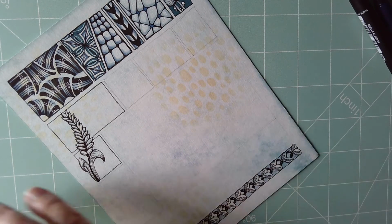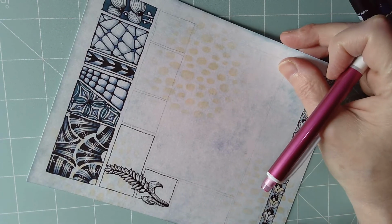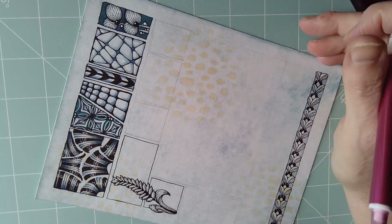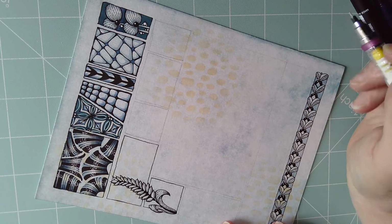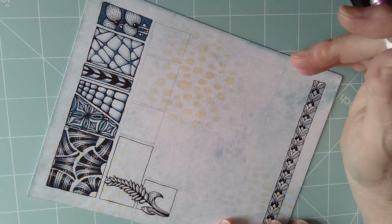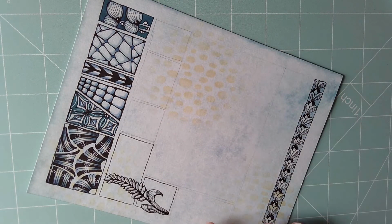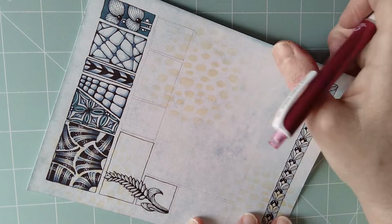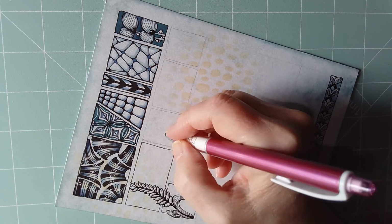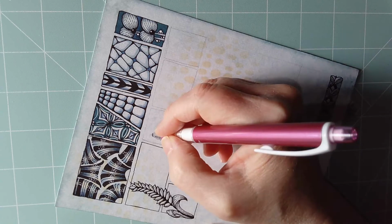Okay, this lovely pattern by Zenlinea Anica, who I really love the way she does her work. She uses quite intense shading, thickness of line and bright white highlights, and really makes her work look three-dimensional. And she's akin to, but not exactly the same as, Eniokan. They're both CZTs. And they really do like playing with highlight and shadow, perhaps in a different way to how I do things.